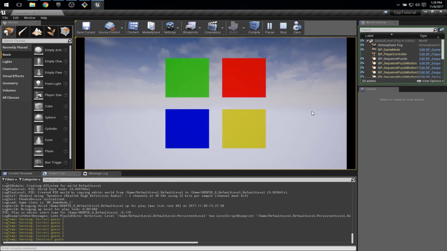It looks like we should probably add a little bit of delay after when I release the button and before it calls PlaySequence. That's easy enough to do. Also, there's a state problem where I can go in and start guessing while it's in the middle of playing a sequence, and that's going to cause all kinds of problems. So really, I should put in some kind of a state machine. Obviously, we should add some sound effects. If I wanted to track how many in a row I got right, it would be easy enough to add that into the C++ and then expose those fields and bind them into some UMG elements, right? Make a nice user interface out of this. But for the sake of this tutorial, I think that's pretty good.